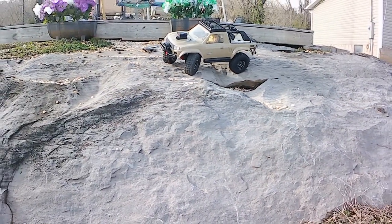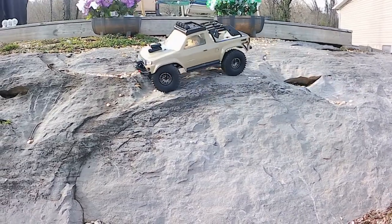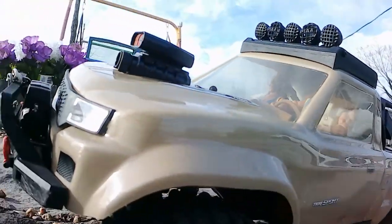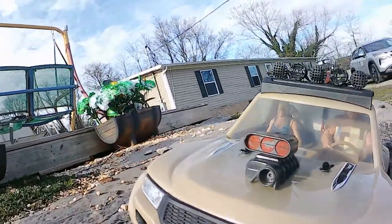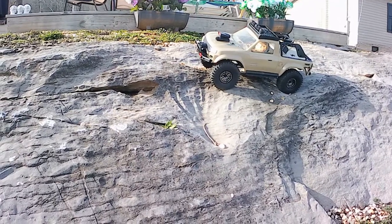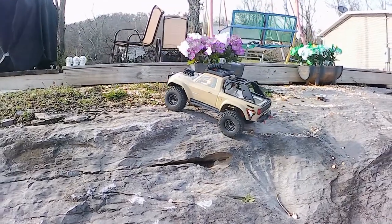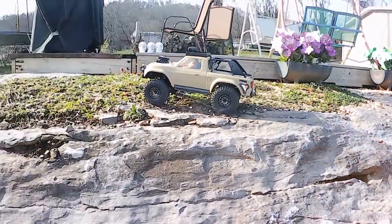Now this is a heck of a side healer right here, which would be too steep for almost anything, so we're going to give these a try here. I put my interior back in it, and I actually put a driver and a passenger inside. I'm hoping you can see them. The driver's sitting up a little high — his head's almost in the roof — but she's sitting there in the passenger seat just as pretty as you can be. Trying to see if I can make this little TRX4 Sport budget-friendly and crawl like a competition class one. These are 4.70 tires. So far it's looking pretty good.